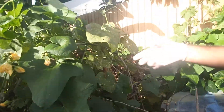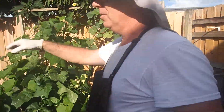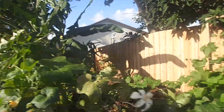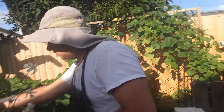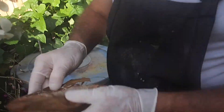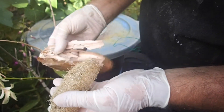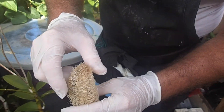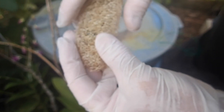I wanted to show you this real quick — these luffas, for example. I might just keep them here because they're a real pain; they just take over. Look, they're all over the place. I planted them once and they just keep coming back, go nuts, take over everything. Look at this one — it's past its prime, but that's the sponge inside. Take this off and that's the sponge. Inside are all the seeds — that's the luffa seed. What happens is a lot of them I don't get to, and these seeds fall down and just make more.